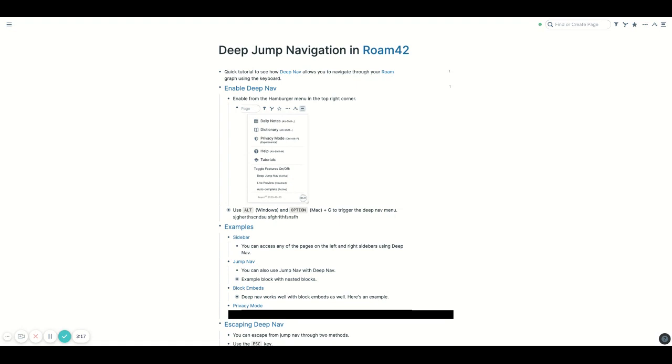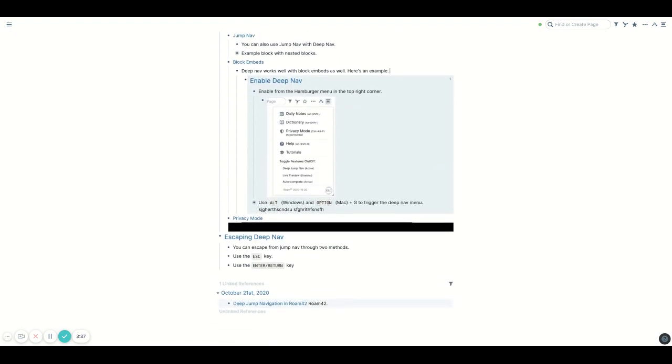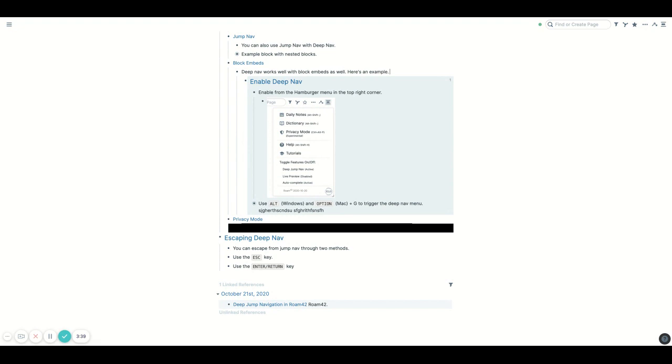Similarly, with block embeds, let's do Option G. I want to go to block number 13, so I will press 1 and 3 on the keyboard. Then I will do Meta J and X, Meta JX to expand the bullets, and then Alt G to trigger deep navigation.